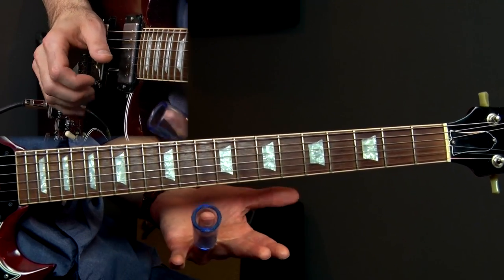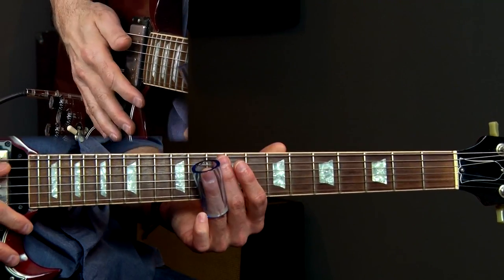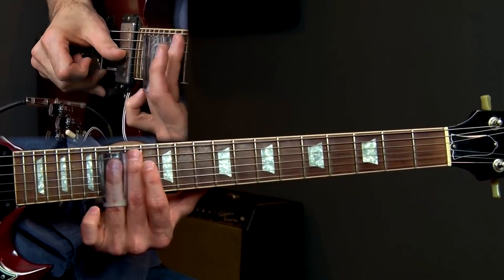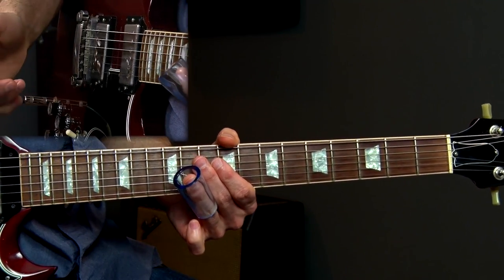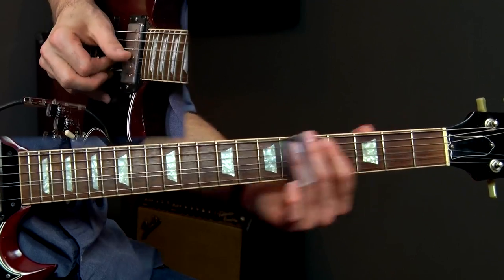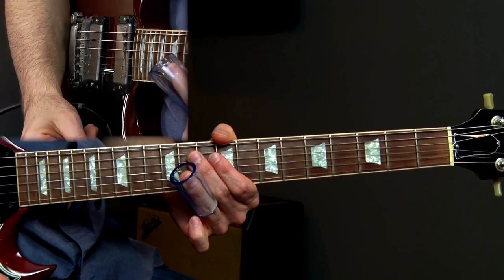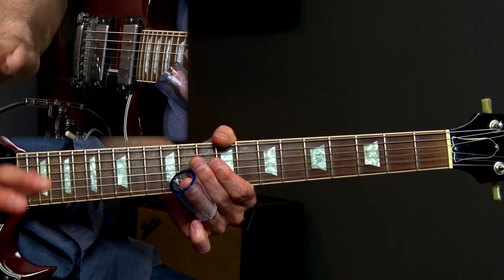And that'll be pretty much all of that lick. It's kind of a short lick — it just cuts off, and then stop the strings. You have to master that lick. It sounds really cool when playing the slow blues — love doing that lick. Just an excellent move, a must-know open tuning slide lick if you want to play like Duane Allman and Derek Trucks.